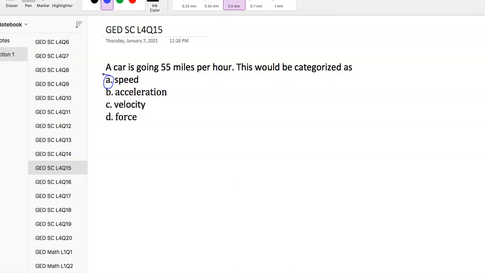So speed, that's the rate at which an object moves. Velocity, which we just talked about, is speed with direction, right? And so what that means is it'll specifically say north, south, east, west, something like that. Acceleration is the rate at which velocity changes. If we were going 55 miles an hour and then increased our speed by 20 feet per second, that would be acceleration. A force, on the other hand, is anything that changes the state of either rest or motion. Gravity and friction are the two most common forces. Pressing on the brakes to slow down, that's a form of friction and force.